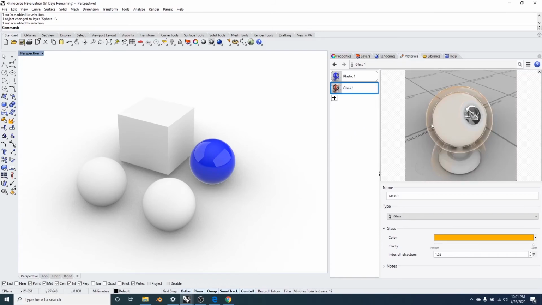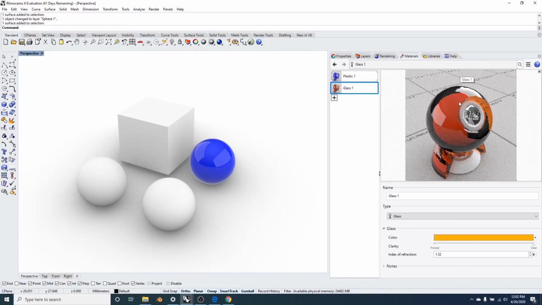Notice that it is changing, and that's because Rhino is calculating how it's going to look once it's rendered on the final pass. That's why it takes some time for it to display the preview, and that's just because this material has reflections, and it's translucent, so it's a little bit heavier.